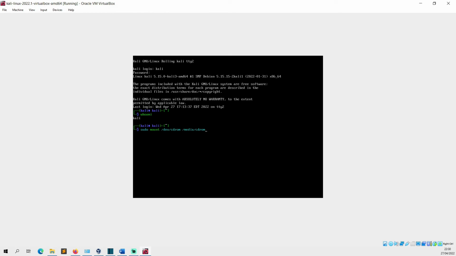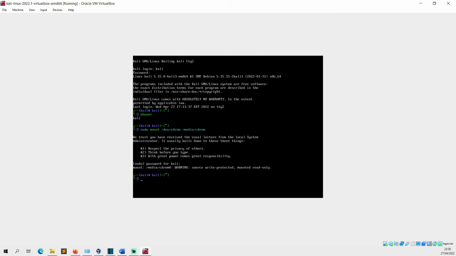So you're telling the operating system to mount the device cdrom, that's because it's denoted with the dev directory, anything in dev is a device, into media cdrom, and media is the directory where all your USBs and external storages are going to show up, and in this case your cdrom. And then you will need to supply your password, and it says it's write protected, mounted read only.